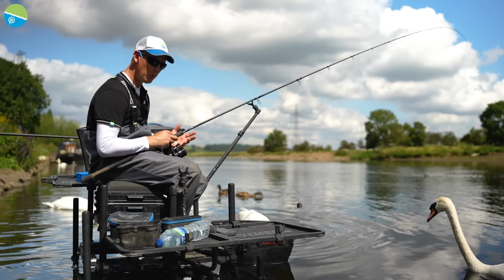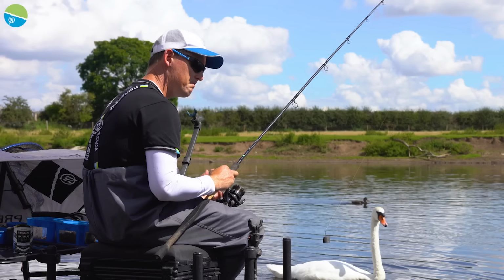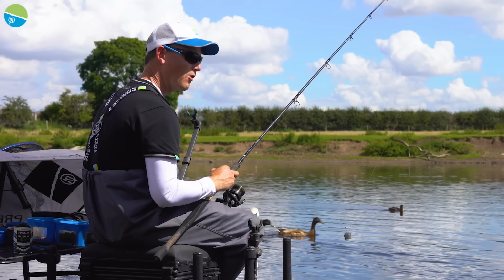Now, I've brought you here just to show a really simple feeder fishing approach today, because I'd love to see more and more people out on the river. Seeing loads of people out on the river, it's great. I love to see it. It's what keeps everything thriving. We're putting bait in the water, it's great.